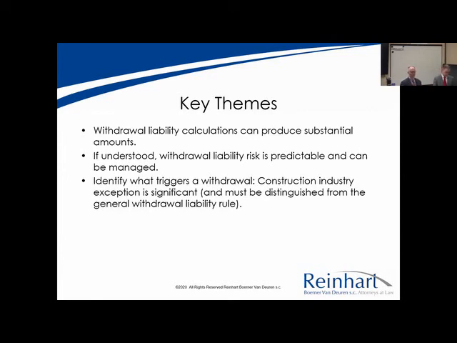So it's a complicated area. It gets more complicated because there's a general rule that we'll talk about, and then you throw out the general rule, and there's a specific exception for the building and construction trades, which is a huge exception. It's very difficult to trigger withdrawal under the building and construction rules. Very easy to trigger a withdrawal under the general rules. So you have to kind of keep that dichotomy in mind.